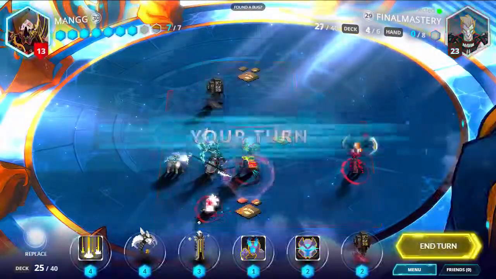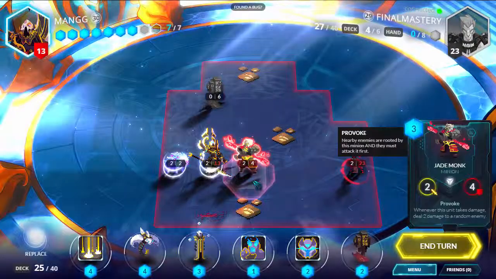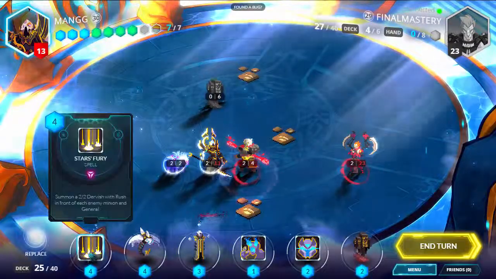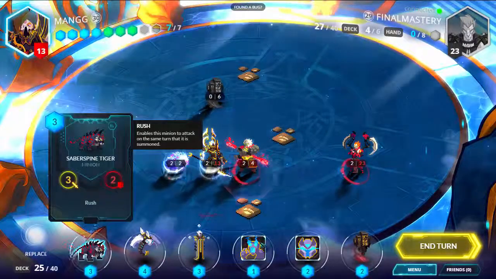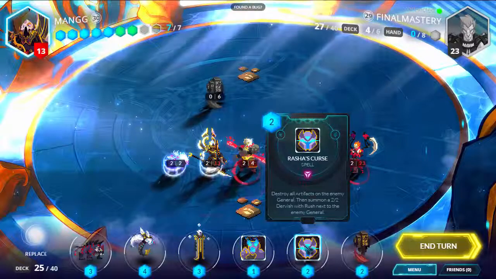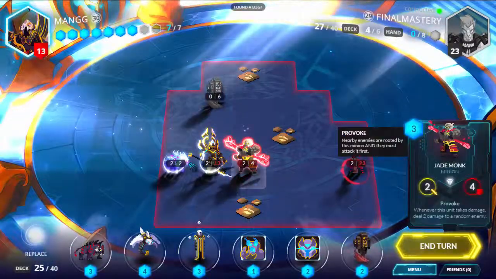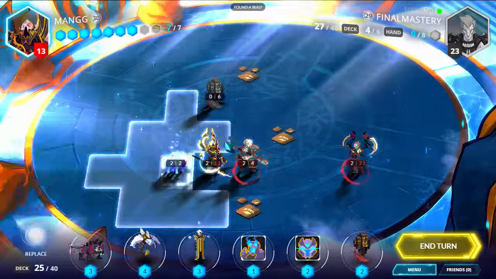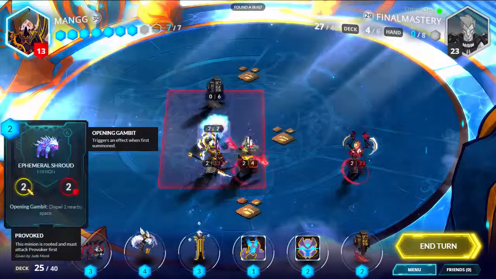Okay, this. Whenever this unit takes damage, deal 2 damage to a random enemy. Now, that's probably what we'd want to debuff, but... Let's cycle out Star's Fury. Okay, we have Saber Spine Tiger. I'm really trying to think. Obviously, I don't... This is gonna hurt.